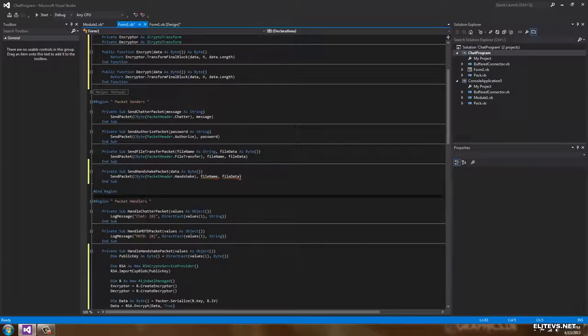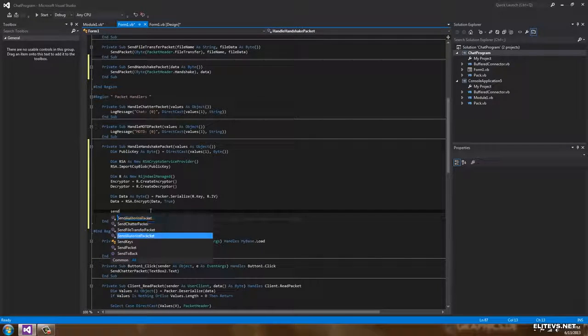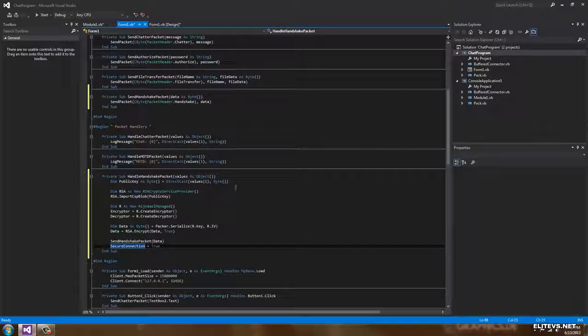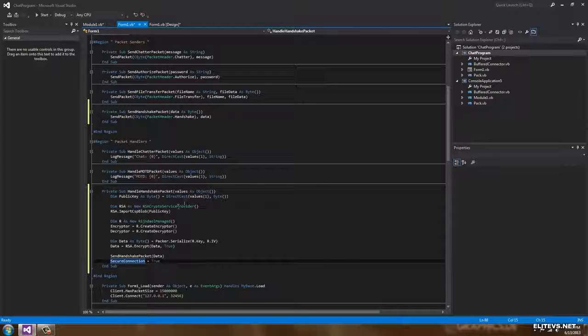Change that parameter to data. Okay. And then send handshake packet data. And then after we do that, we want to set the secure connection boolean to true. And I will show you guys why here in a second, if I remember, which I probably won't. So that's sent. That looks good to me.